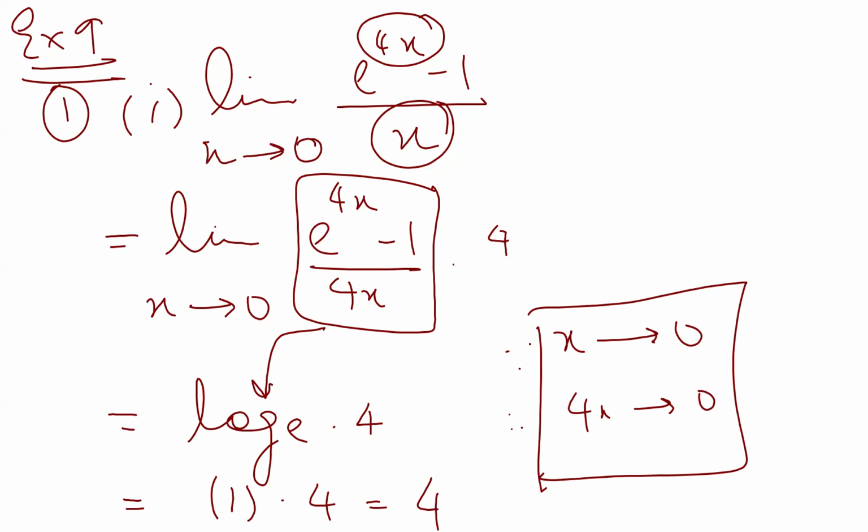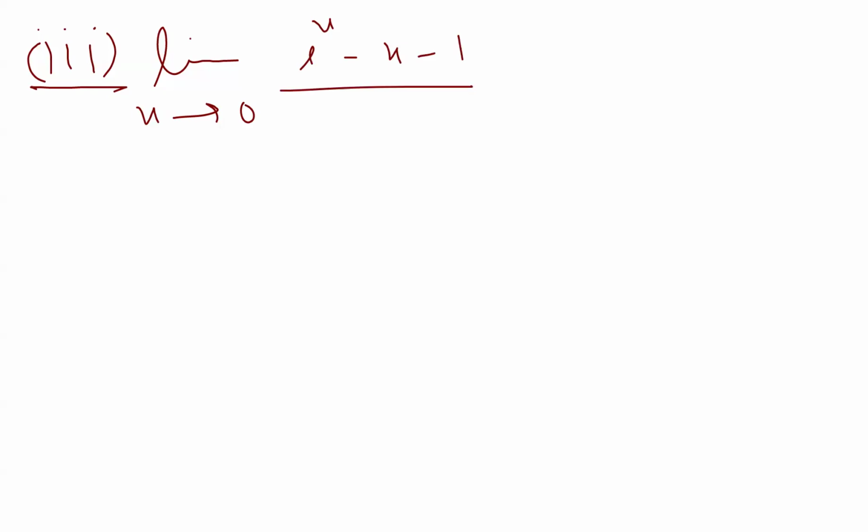Second problem, I leave it up to you. Second sub question, it's very simple. Third, if I'm going too fast, please let me know. Limit x approaching 0, (e raised to x minus 1) upon x. Actually the question is e raised to x minus e raised to x minus 1 upon x. So that is the question. Just a second. You can try till then.